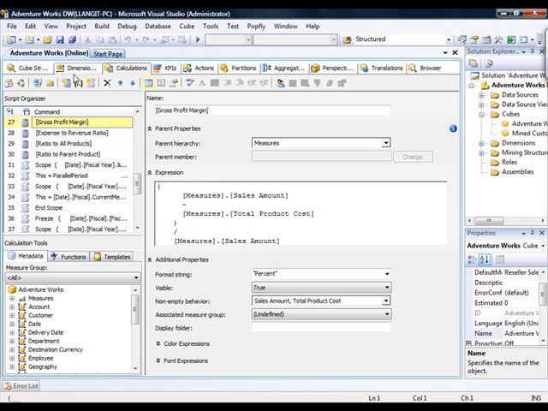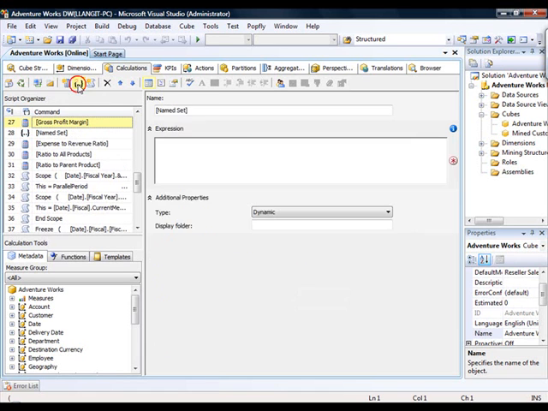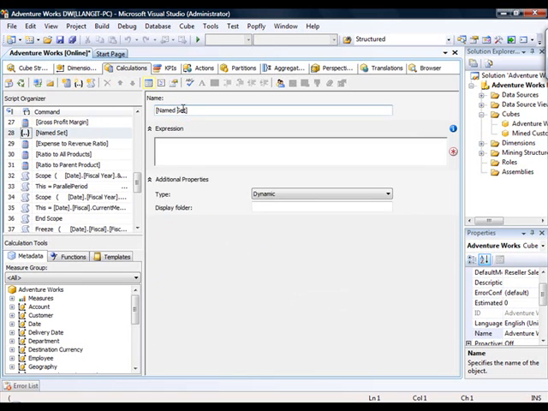So just to show you how to create a new object inside of BIDS, we just click New Name Set, and then we can put in any value, my set for example. And again, this is generally for aliasing purposes. And then if I wanted to pull in certain values, I could just drag them and drop them from the measure group over here, or I could type them in. And then when I was completed, I would just save and then process the cube.